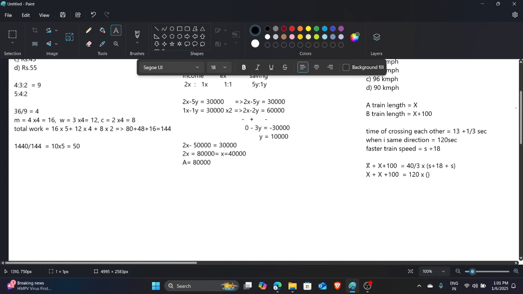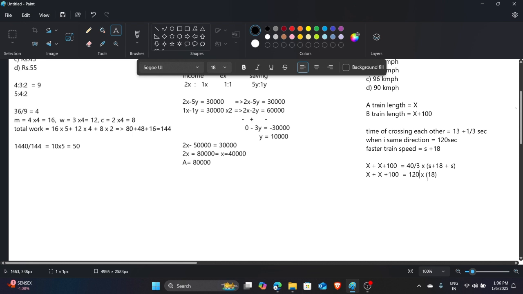Now if they are in the same direction, it means we have to subtract and take the difference. So their difference is this. When they are in the same direction, the faster train can overtake the slower train by the speed of only the difference of their speeds. You can imagine this. So in this condition, when the trains come from opposite directions versus running in the same direction, the relative speed concept comes in as a rule.